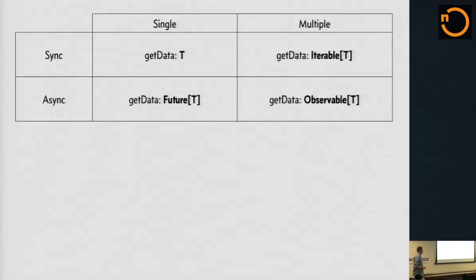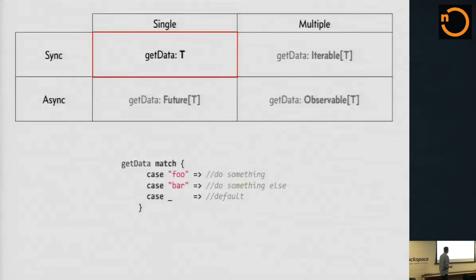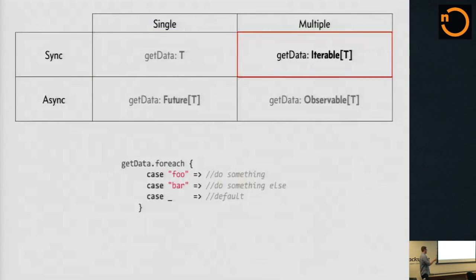And so what we end up with is this grid of 4 different ways of retrieving data. The first one is the single scalar response that we've all been doing since the very first time we touched code. And in this case, if we need to do something conditional on it, we fetch that data, and then we perform our conditional logic on it. It's all blocking. It's very easy to walk through with your debugger. It's very easy to reason through. But if you have that getData backed by a network call that's latent, and you need to do several of these in a nested concurrent manner, this starts to break down.